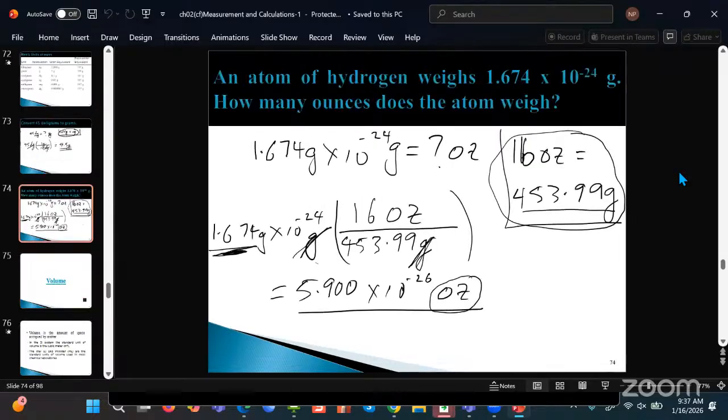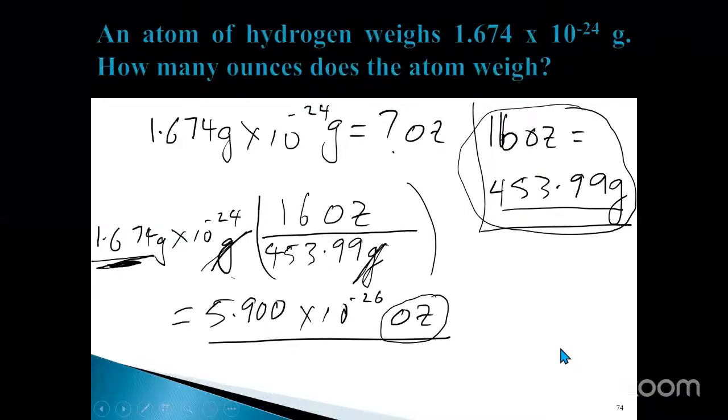Okay, all right. So in the problem, you're supposed to multiply first by the number on top of the fraction, and then you divide by the bottom. It doesn't matter the order. You can divide by the bottom first and then multiply by the top. The answer that you got when you multiplied by the top and then divided by the bottom was 3.7 times 10 to the negative 27th. I got 5.9049 times 10 to the negative 24th.